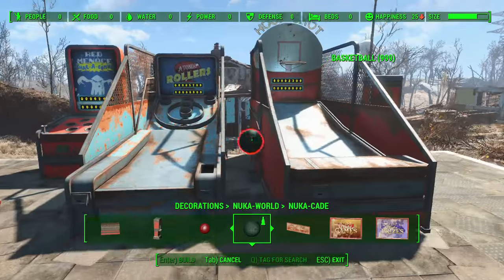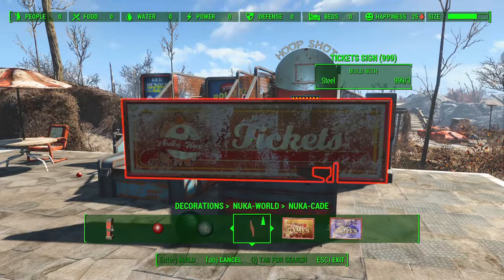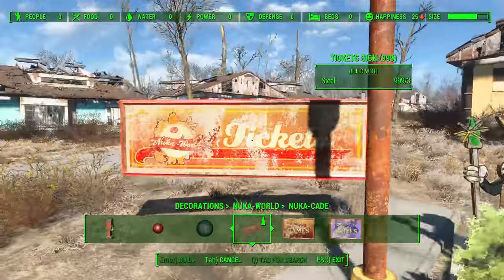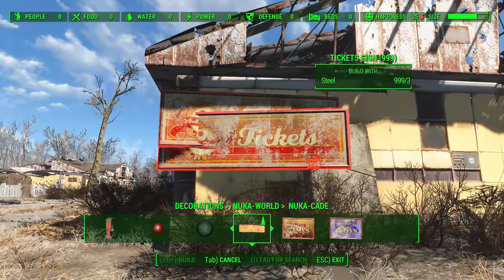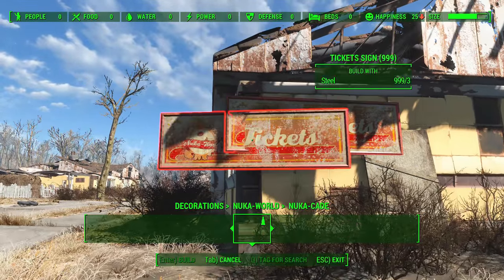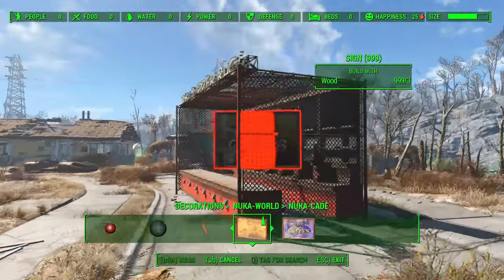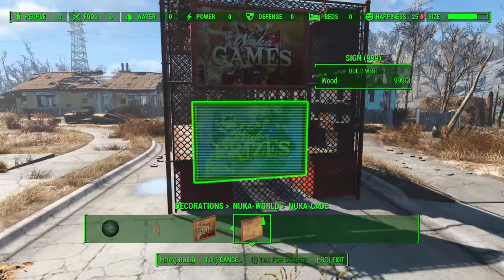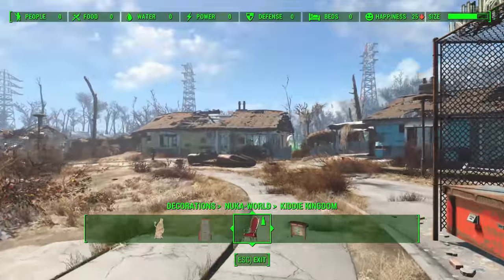And of course, a bunch of basketballs. You just place that near there. Ticket sign. So if you want to go ahead and grab some tickets, you need to alert your settlement to come over here, obviously. Now, I'm not sure if you place games and whatnot, if your settlers will just come over and play them. I think that'd be really cool. I'm not 100% on that, but that would be awesome. So, Nuka games, Nuka prizes, different kinds of signs for the Nukacade.